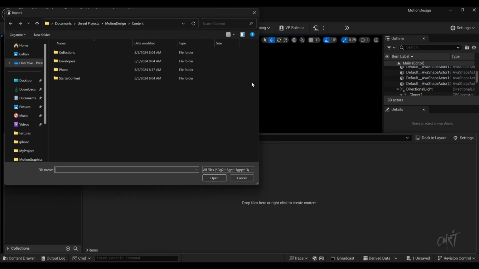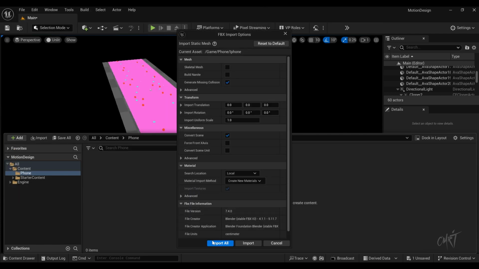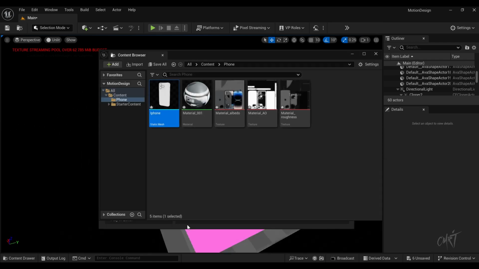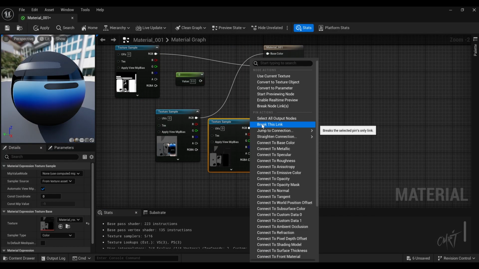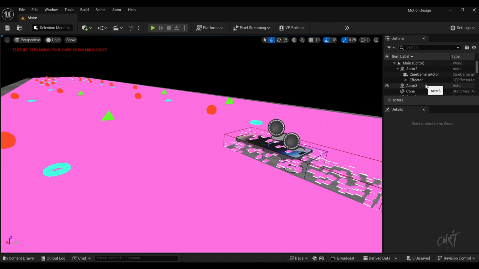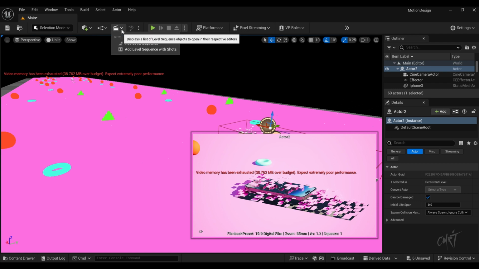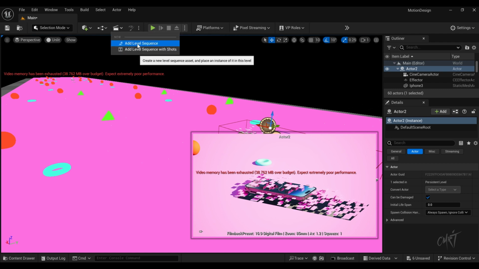After the placement of the 3D shapes, let's import the phone model and replace its position like before, and also adjust the material nodes. After some adjustment of the frame, let's create a cinematic sequencer to animate the scene and also to render it out.